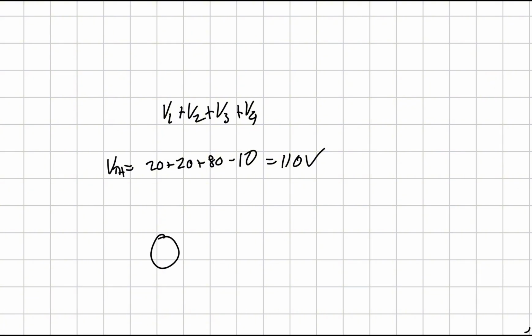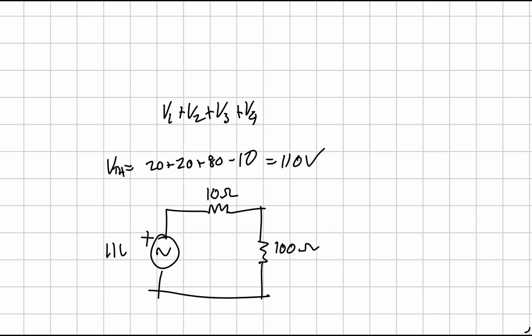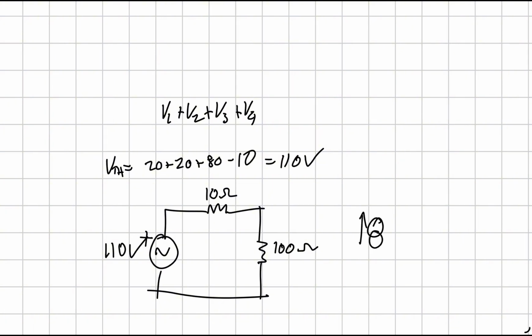Now, you can take this a step further and draw the VTH circuit, which is, that's the Thevenin's resistance, which was 10 ohms. And this was the load, which was 100 ohms. Now, just draw 110 volts there. This is the Thevenin's equivalent circuit. If you wanted to do a Norton's, it's not in series, but in parallel, because that's how you treat it. So the way you draw it is like this. That would be your Norton's current, and that would be your Norton's resistor, and that would be your load resistor.